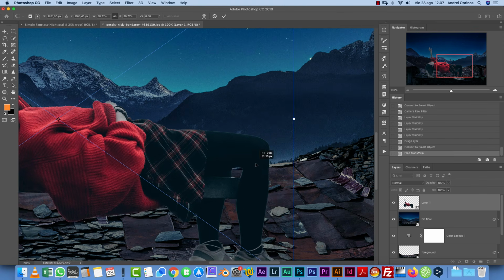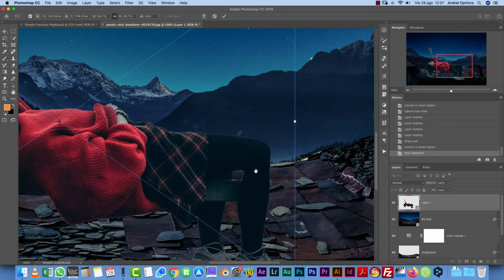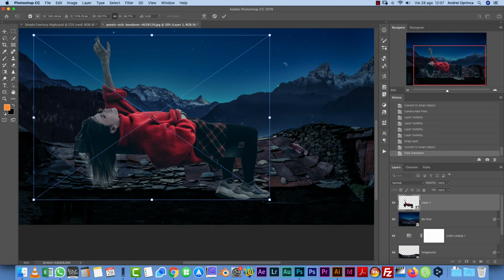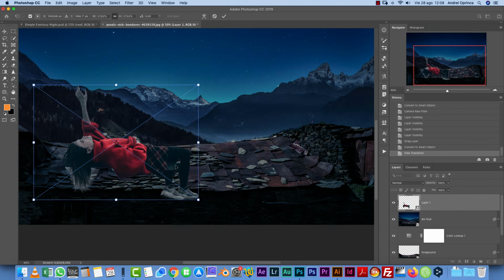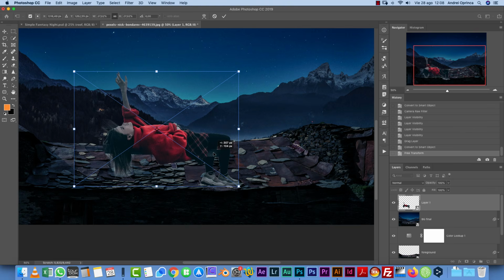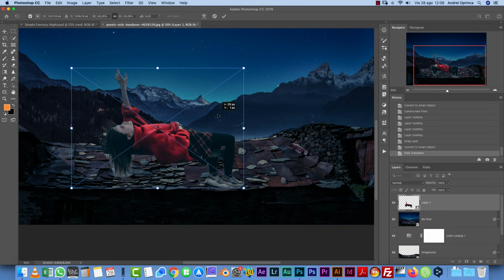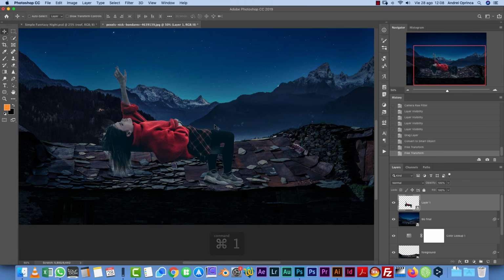So probably about there. That way it's going to look like she's holding, well, her feet over there, but we have to make her smaller because she's way too big for this rooftop. About that size, it's okay, I think. More or less over there.